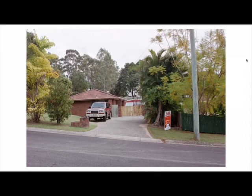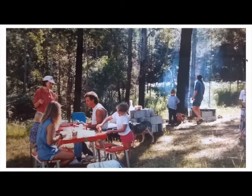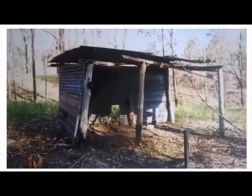So we sold that, but before we sold that, we'd already been up on our property and had a little adventure up there, and we had a barbecue. We'd already worked out where the wind eddies were, where the cold air came. This was 3 years, and we worked out where we wanted to build. So we didn't just go up there and say, hey, this is a good spot. We did a little bit of homework and we camped out and worked out where we were going to be. That was the only building on the property at the time, and it was a bit of a doer-upper, and my wife said, no, can you build something new? I said, oh, all right.